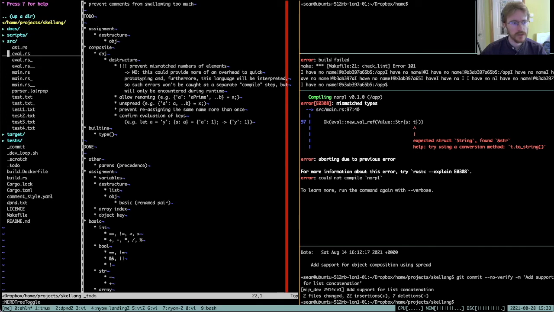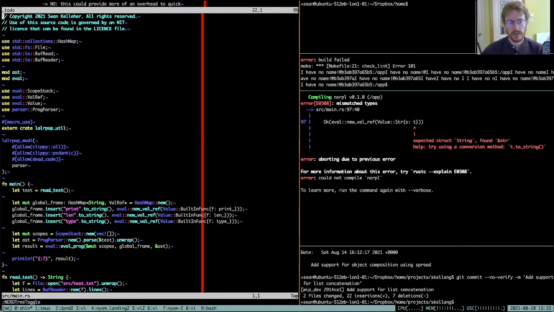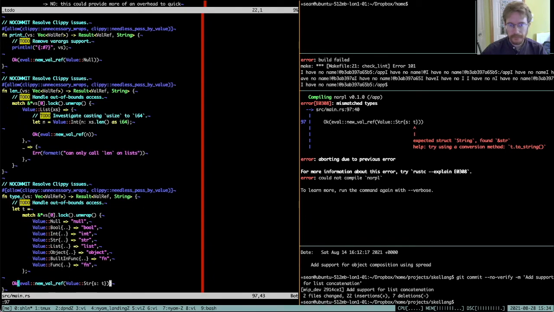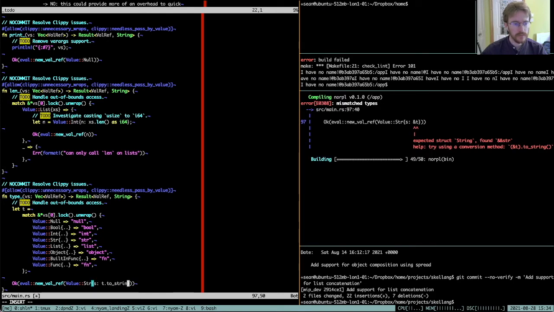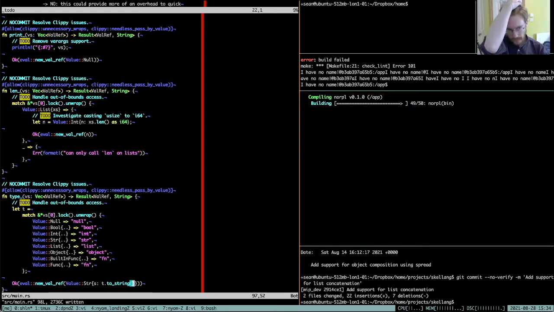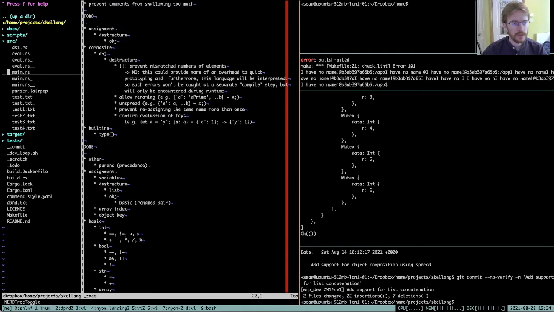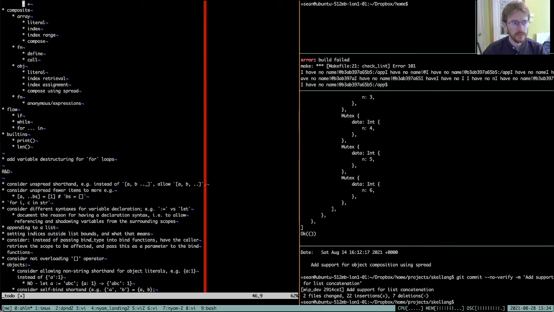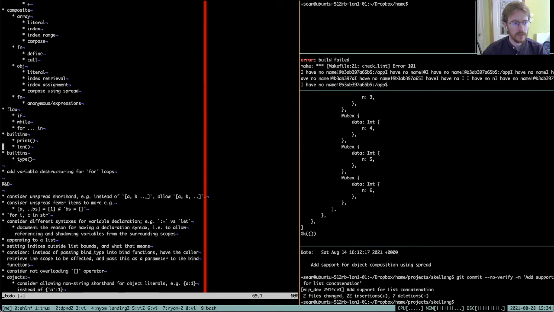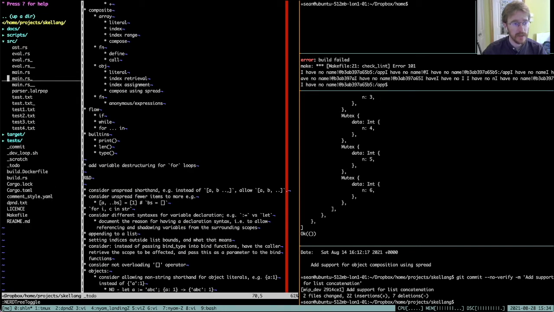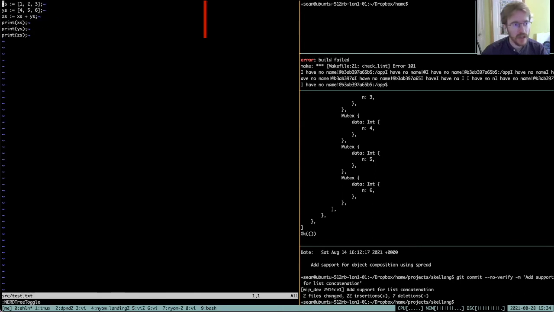Let's see if there are any issues. Yeah. So line 97: expected a string, found that. Oh no. Okay, so there's no issues with that as such, so I'm going to throw that down with the other built-ins for the moment, because technically it's implemented. I'm not sure that it's actually working yet, but I shall hope.